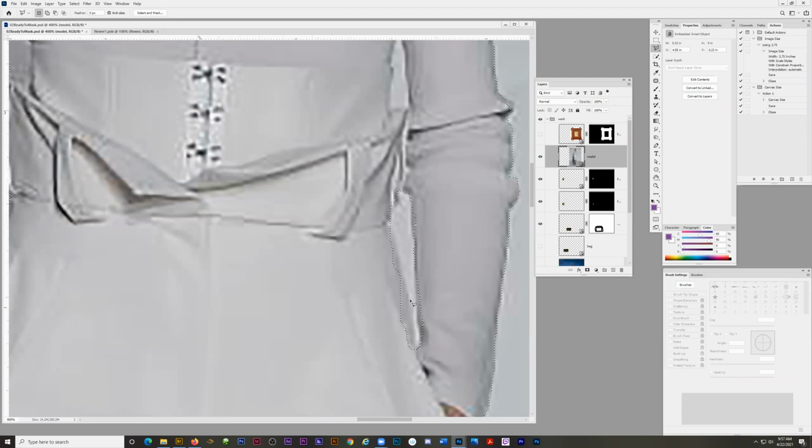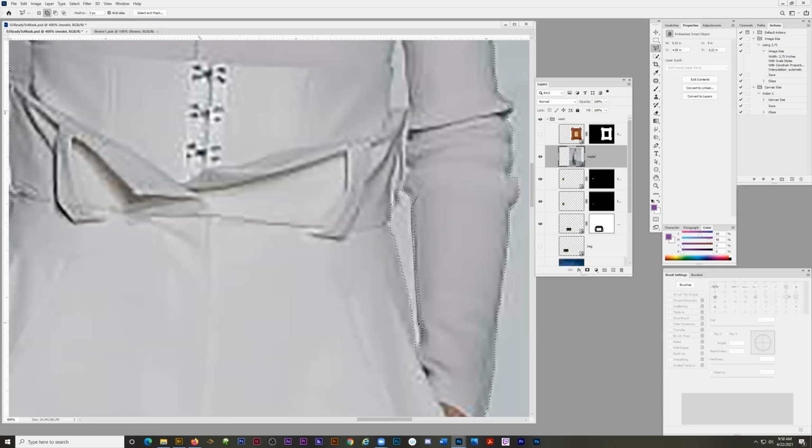Actually, I'm sorry, this is deselected already. I want to add this part of her dress back in. So it is Shift. I'm going to hold Shift, and I'm going to add this little part here.